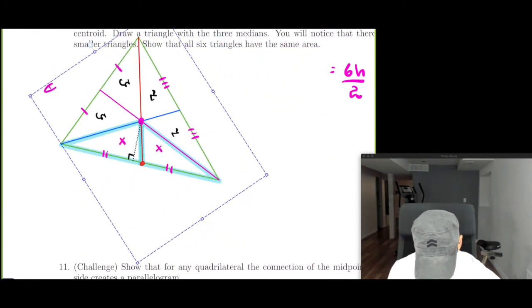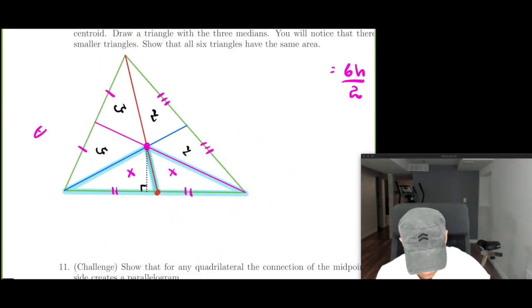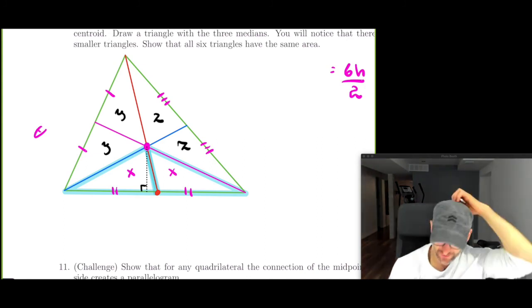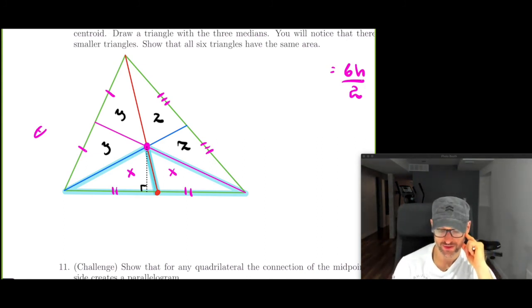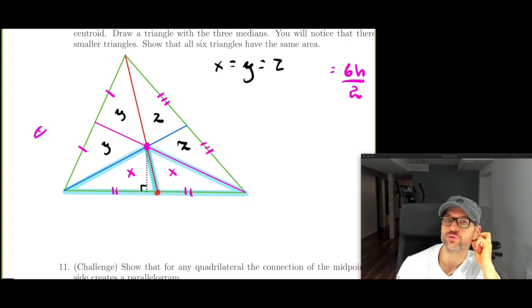Now let me flip it back to what it was originally, which was that. And let me just, so that you can see these, so this was Y and this was Z. So those ones have the same. But what we want to know is, we want to basically say that these areas are the same. So all of them are the same. So how do we do that?